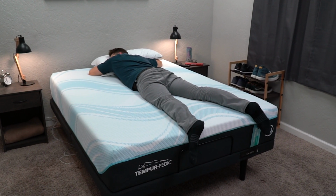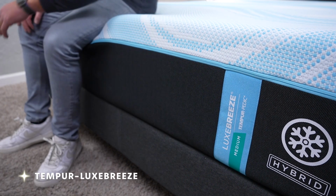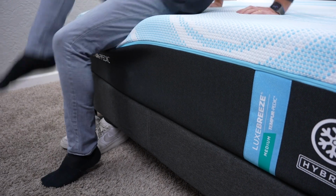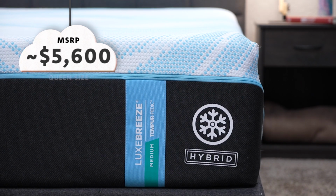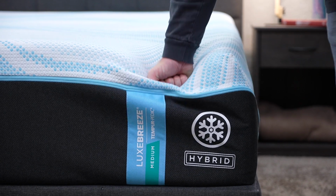And then you have the LuxeBreeze mattress, which is sort of the ultimate mattress available from Tempur-Pedic, has the most cooling factor. It has all the firmness options available, soft, medium hybrid, and a firm. The only issue is it's very expensive. You're looking at about $5,600 for a queen size, which is probably out of most people's price ranges. But if you have the budget for it, this is probably the best mattress available from Tempur-Pedic. It's just, again, very expensive.